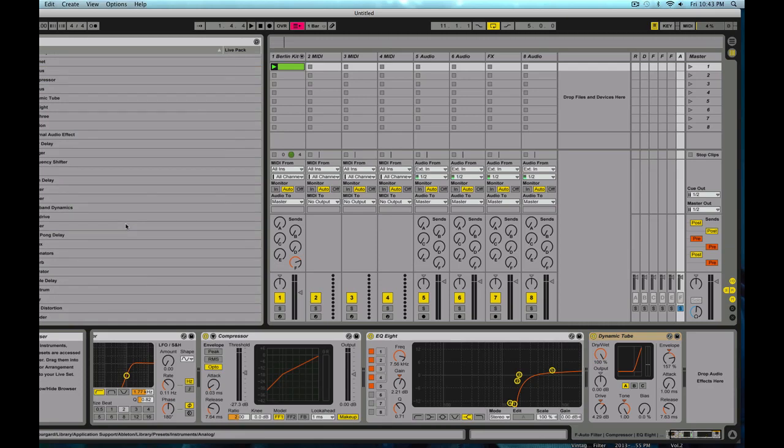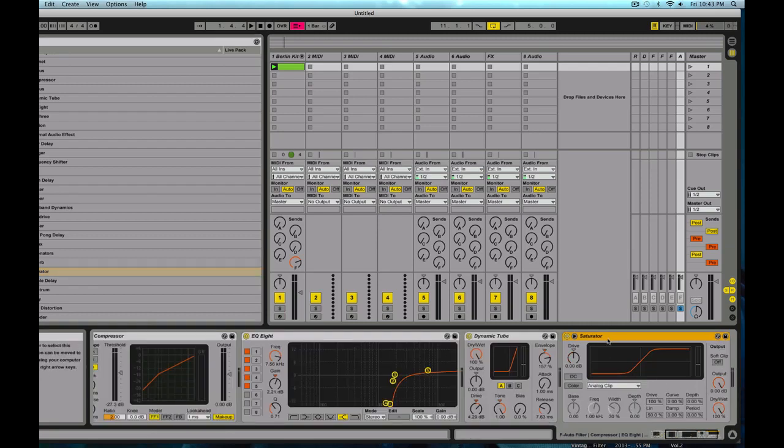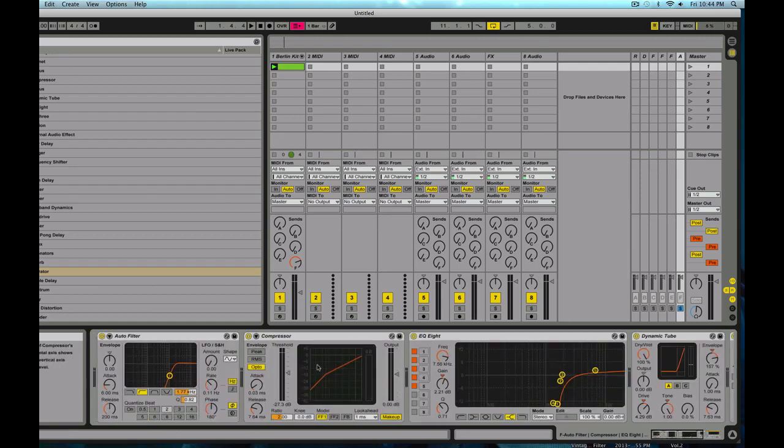Now all we have to do is basically just saturate some of the top frequencies with a basic input of saturator. I'm going to set my drive to 4 and turn on soft clip, and there you guys have it, your very own high to mid vintage 1960s tube saturator compressor.